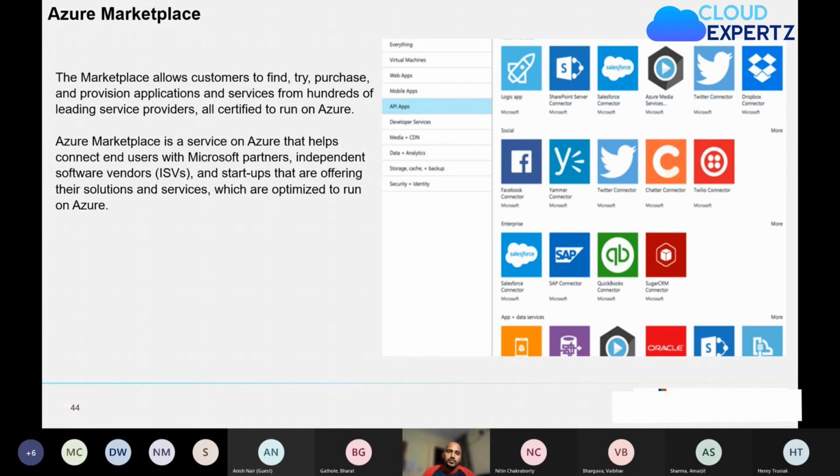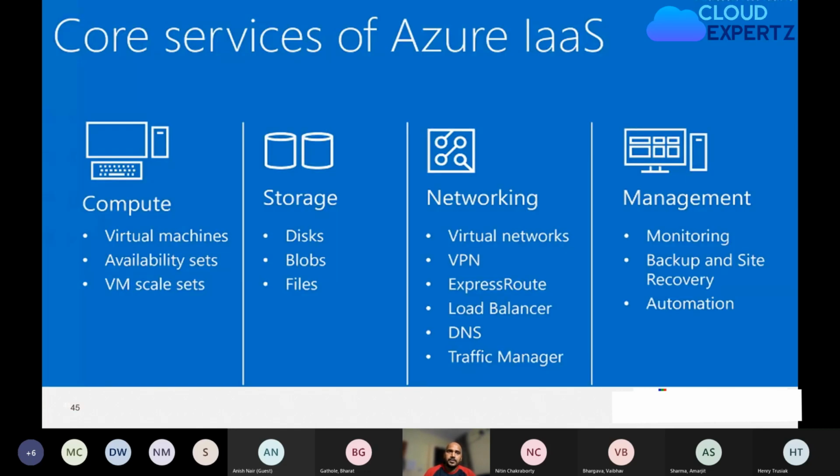If you have existing investments in a firewall solution from any enterprise, you can use the same solution in Azure and save licensing cost. So Marketplace is a one-stop shop where you can find all the Microsoft partners and software vendors who are offering their services with respect to Azure. That's what Marketplace is all about.